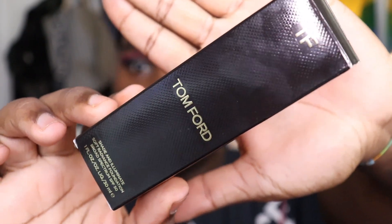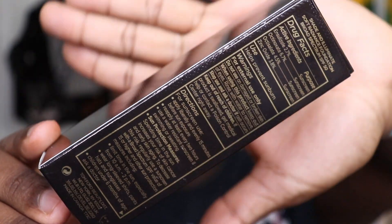So on the Nordstrom website it says it is a medium to full coverage foundation with a three-dimensional radiance that reflects soft light. Here's the ingredients list. Before I try out the foundation on camera, I'm kind of disappointed I never looked at the ingredients list — I probably would have bought it anyway, but I wish I'd done more research. This is a foundation with sunscreen in it — a chemical sunscreen — and I have dry sensitive skin, so a lot of chemical sunscreens either break me out, give me headaches, or both.